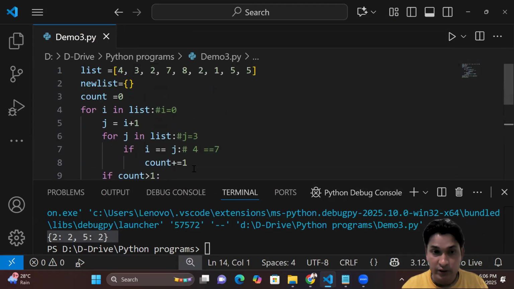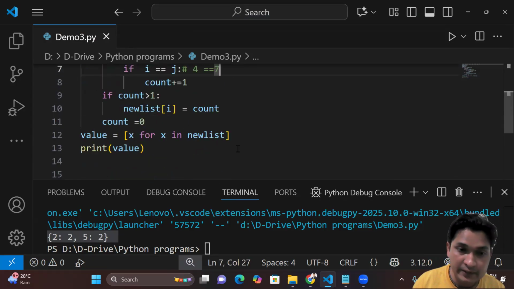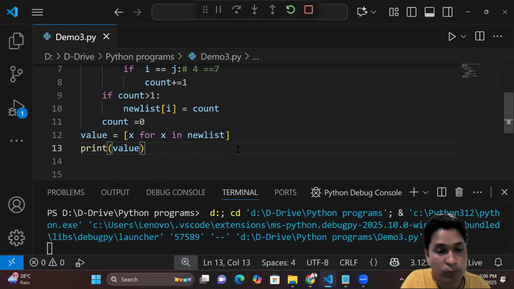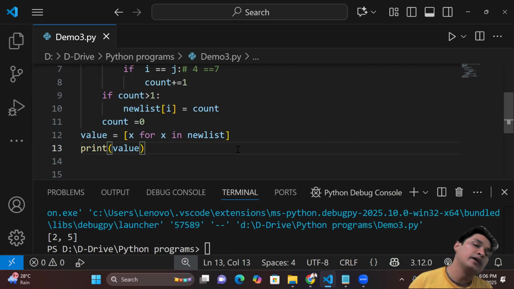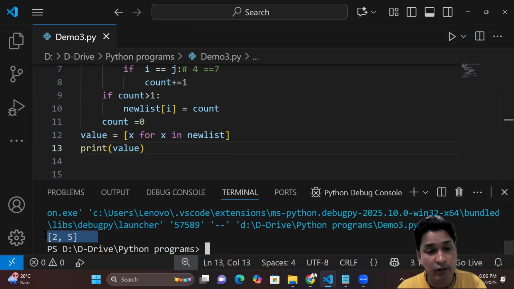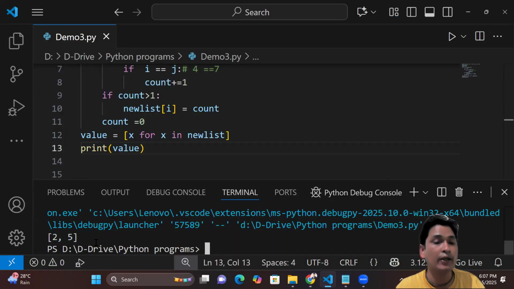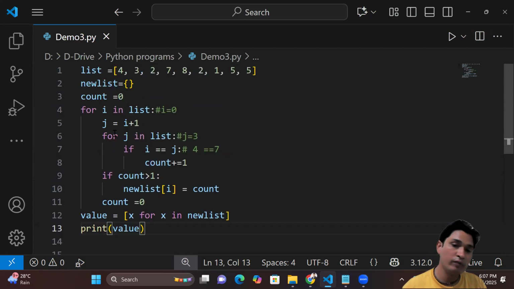Okay, so just understand what we are doing exactly here, guys. Okay, and step by step, if you follow the same thing, you will get the output also. So 2 and 5 we are getting this time, and this is the correct output which we are looking for. Okay, 2 comma 5, 2 comma 5 list. So same output we are getting here. I hope you have understood what we have done exactly in short. Because I'm not taking so much time for this type of problem, if you take a pen and paper and sit and try to do it, it is very easy to do.